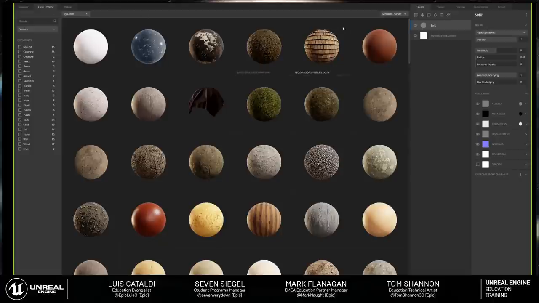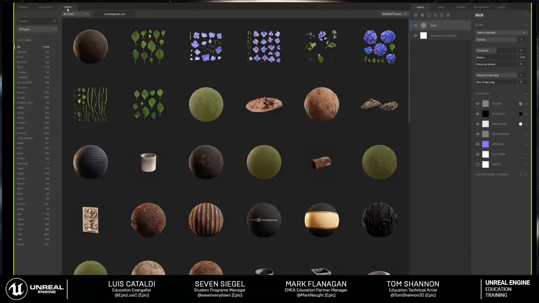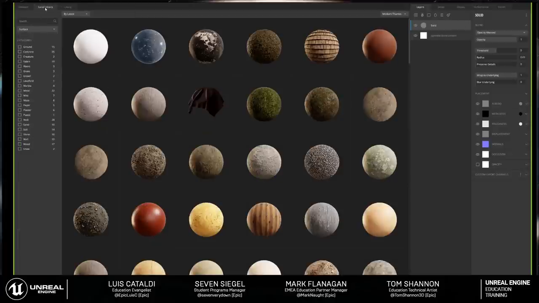So when I click on create a new layer, I created a solid layer, and I can create a solid layer. I can go and grab a material from a local library or an online library. And if I go to the online library, you can see that I can go and get anything from the Megascans library. And all I've done here is logged in with the same Epic ID that I log into the Epic Games launcher. So I can get any surface, brush, atlas, or 3D model. I've already downloaded a bunch of them to my local library, so I can go and find some kind of a rock.